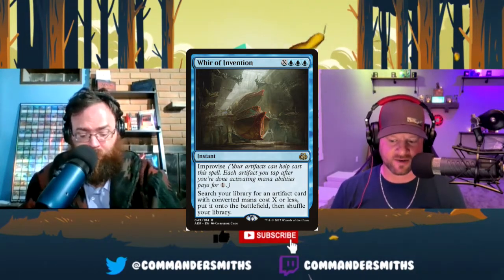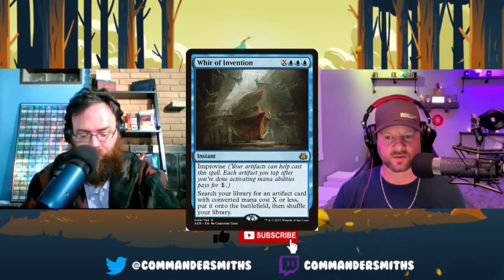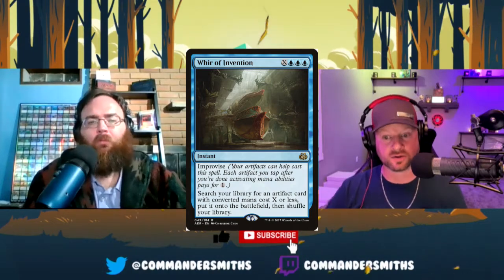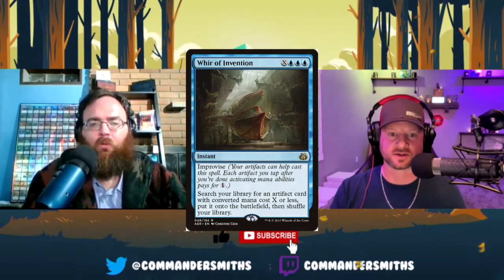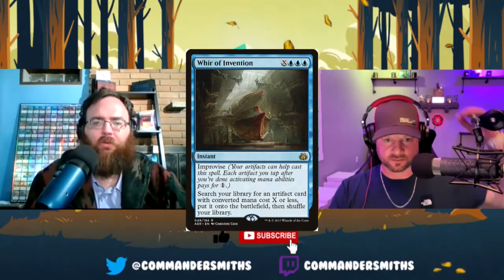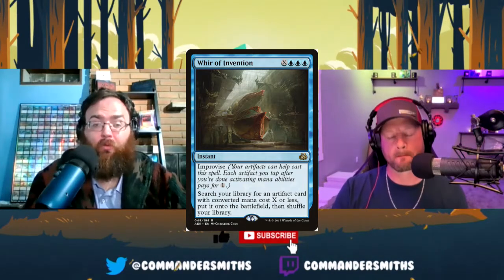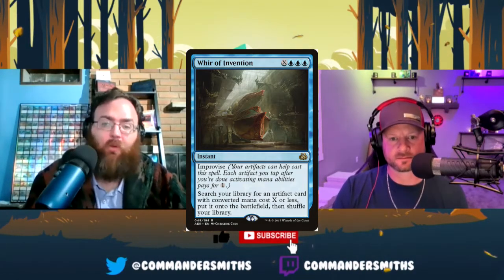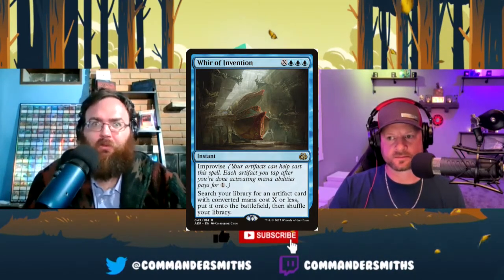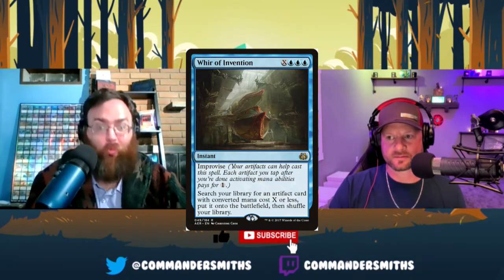The problem is there's a lot of inventory on those, but this is a solid card for being able to search for any artifact and put it onto the battlefield, and you can use your artifacts to tap to do this. Court of Calling, but for artifacts. Yeah, that's what I would say. Court of Calling was a $20 card before the one reprint, and then it got reprinted again. That card is really good, and this card, Whir of Invention, is really good.